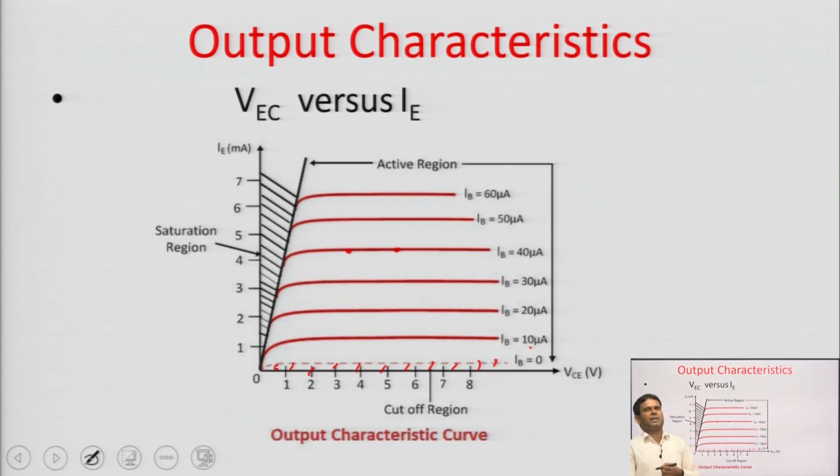Among the common base and common emitter configurations, common emitter is superior to common base, because there are many reasons we prefer it as an amplifier. The first reason is that the current gain for common emitter, that is beta, is greater than alpha. The most important feature is that the power gain of common emitter is greater than that of common base. One more important feature is that the input impedance of common emitter is greater than that of common base. These are the reasons we prefer the common emitter configuration as an amplifier.